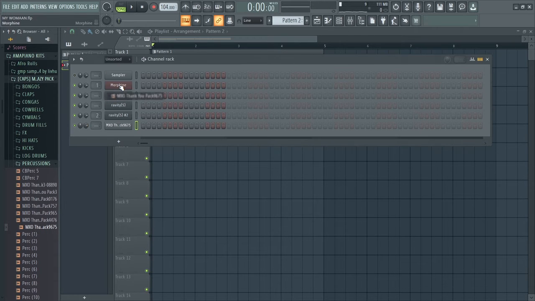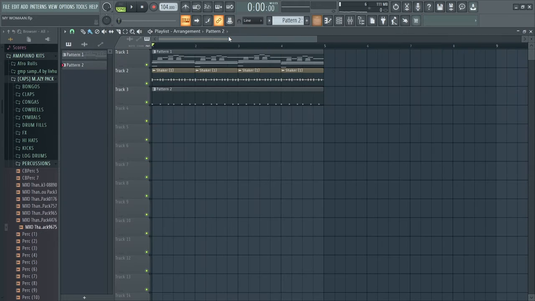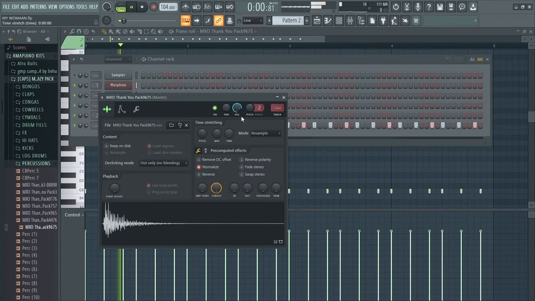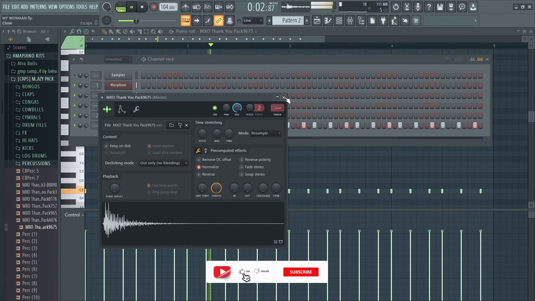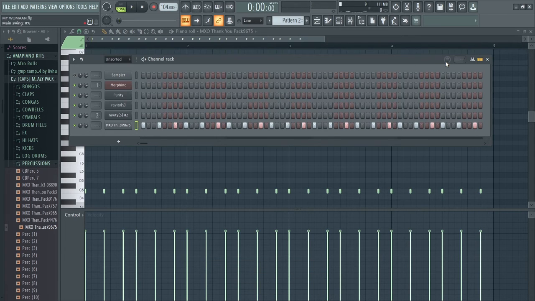Okay, so I will bring this one and I'm going to fill some bass, something simple like that. So let's listen to it. Alright, so now let's play with this string over here. Let's give it about 25%. It's something that you can use to make your drums more interesting.